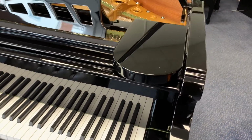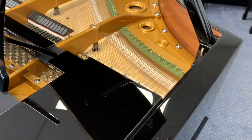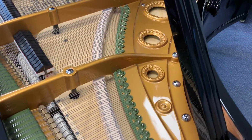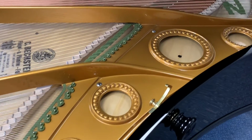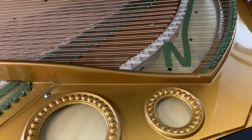We've done certainly over 10 of these, very similar restoration on each one. So we have got videos of very similar pianos, but they all vary very slightly. So I just want to inspect this one to see if there's anything that we could do to further improve it, and also to enjoy the piano really.